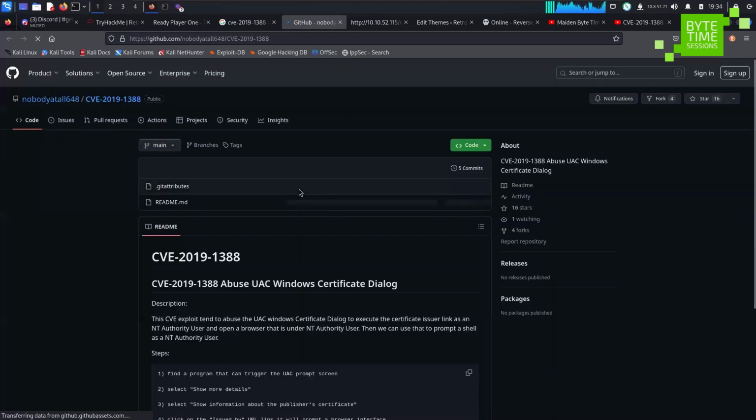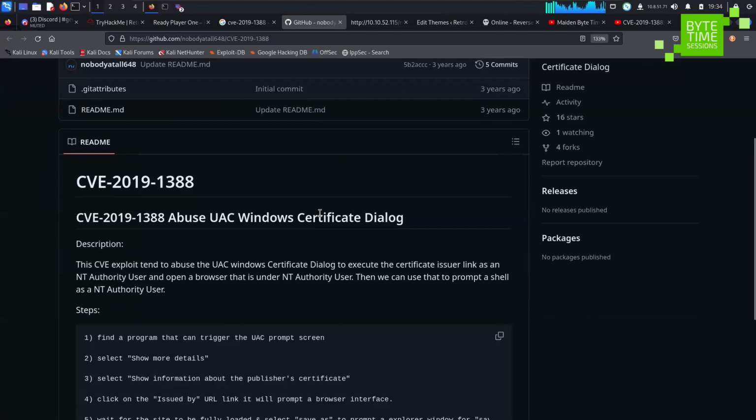So basically, when you're trying to run an application, install an application for the first time, or you need to run an application with higher privileges, Windows will show you a pop-up that tells you, hey, you're trying to run this application with a higher privilege, provide credentials to it.